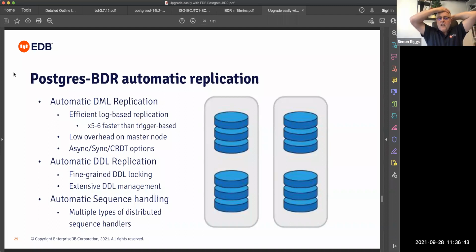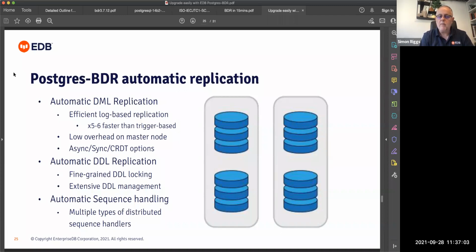The DDL with BDR is also automatically replicated, and we use fine-grained DDL locking to ensure that changes to one table don't interfere with changes on a different node.